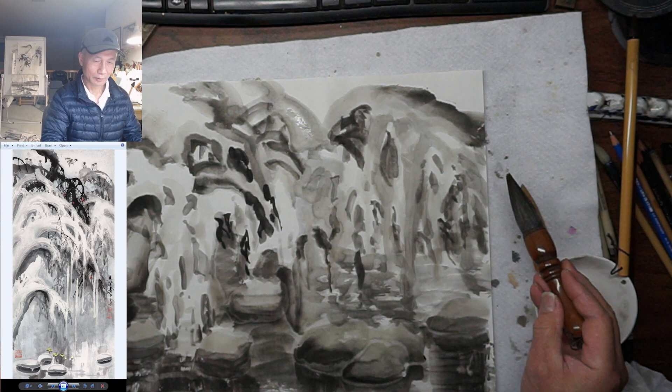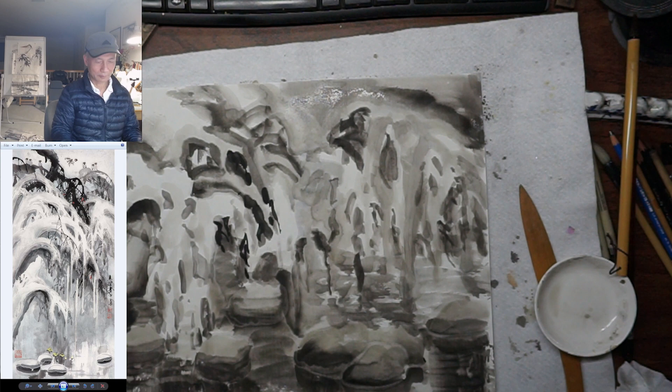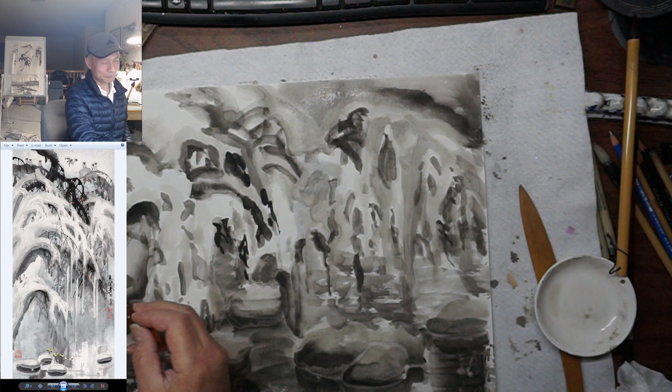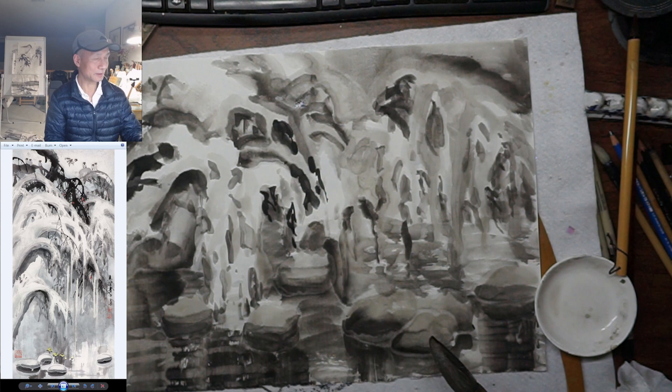Just expand that out to the sky. In an icicle or snowy landscape, we have a grayer background or sky. You can use a little bit of blue like in the master copy, but for this value study it doesn't matter — I just want to get the black and white right.